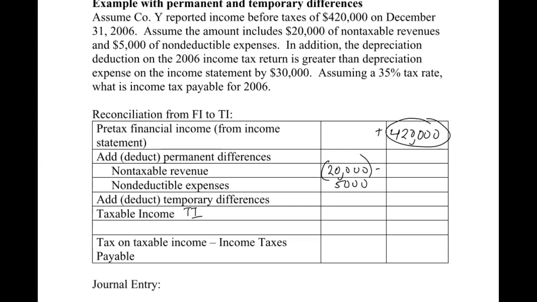For the expense: it was subtracted somewhere to get down to $420,000, so if I add it back its effect is now zero — subtracted once, added once, net effect zero. That's exactly what we want, because we're trying to get to taxable income and these items should have zero effect on it. The easy way to remember: for permanent differences, if it's a revenue it was added on the financial statement so you subtract it; expenses were subtracted so you add them back. You're just canceling out their effect on taxable income.